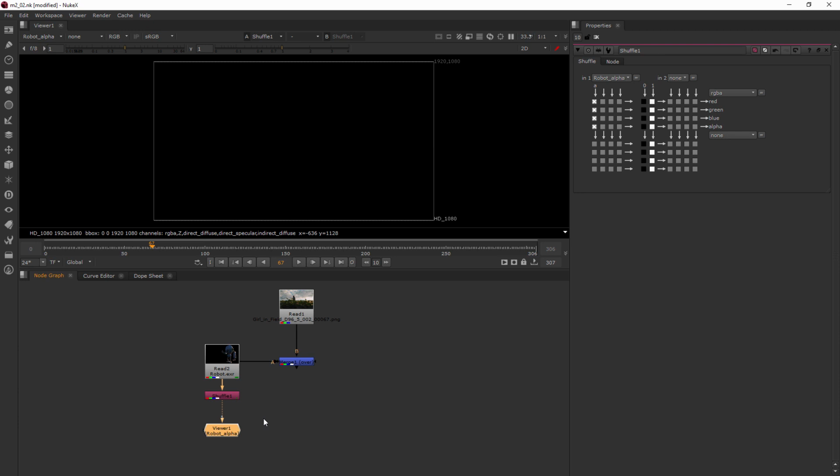So again, remember, channels are kind of the smaller pieces of data that make up the bigger layer. And those are going to come into play a little bit more later on as we continue working through this module. In our next clip, we're going to learn about the shuffle node, which we already got into just a little bit here, the copy node, and the shuffle copy node.